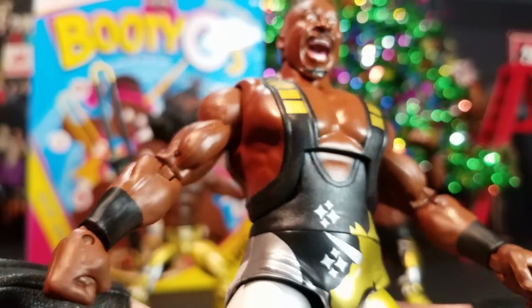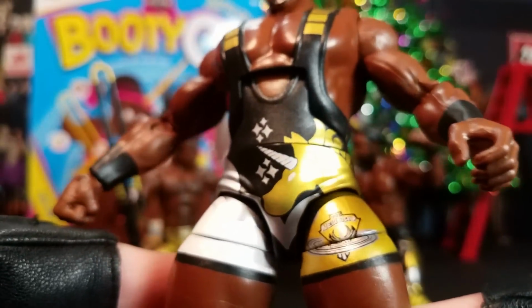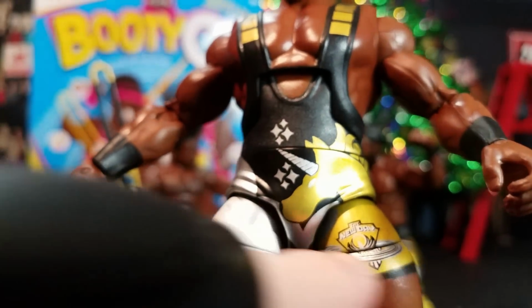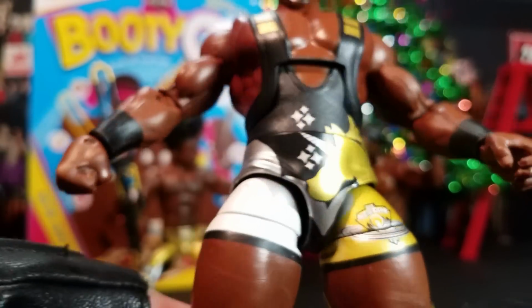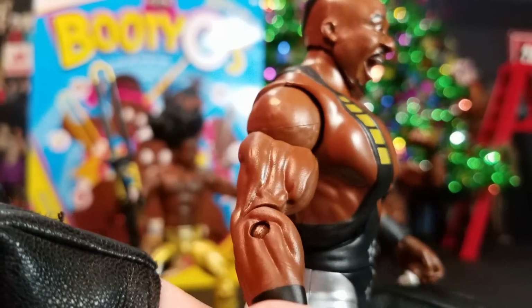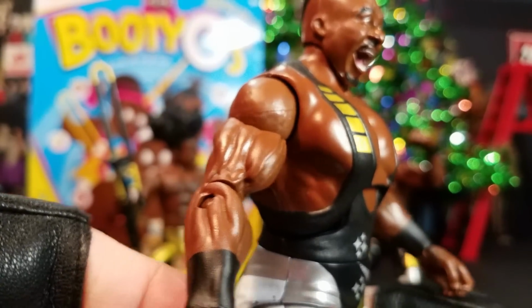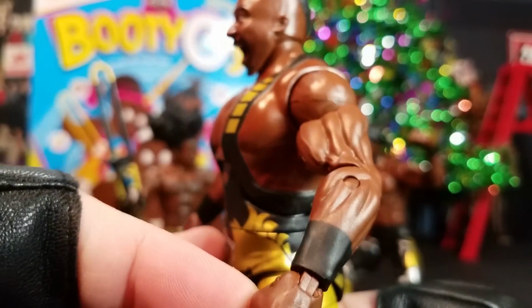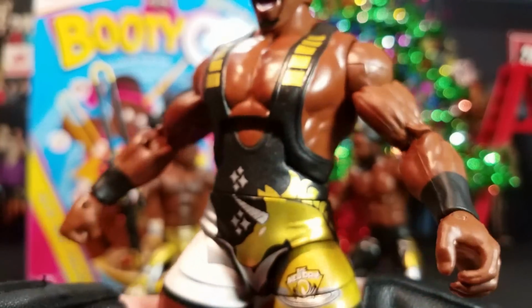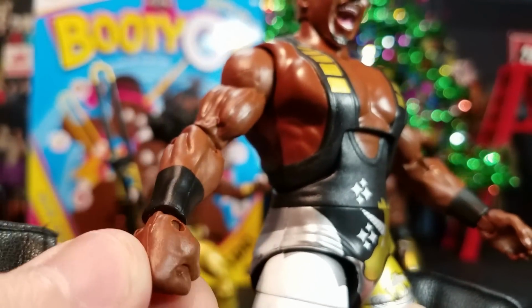He's got a friggin' jacked torso. His singlet is really cool because before they didn't paint down the legging parts. He just kind of had the open singlet. But this, I really like what they did with it. His arms, they decided to go for the more ripped, muscular version of them. I would have preferred they use the arms from the Elite 16 Ezekiel Jackson. I think those are more like Big E than these arms.